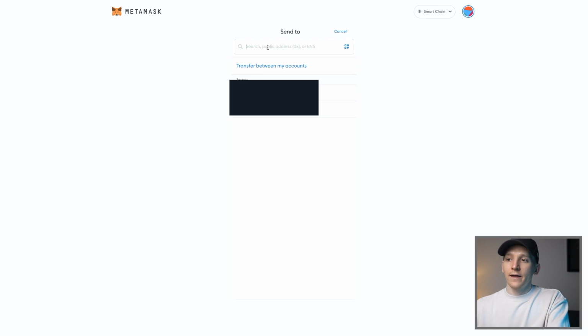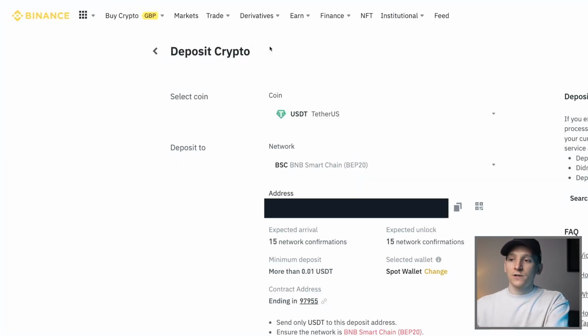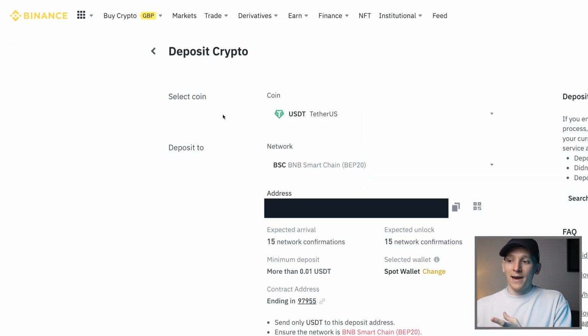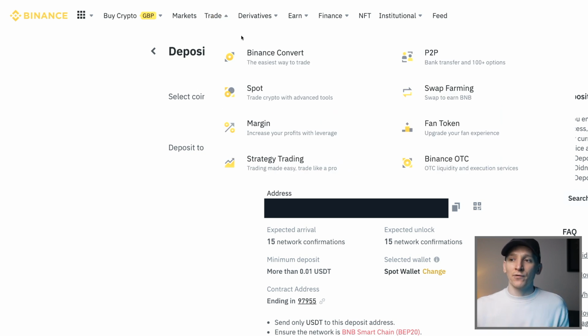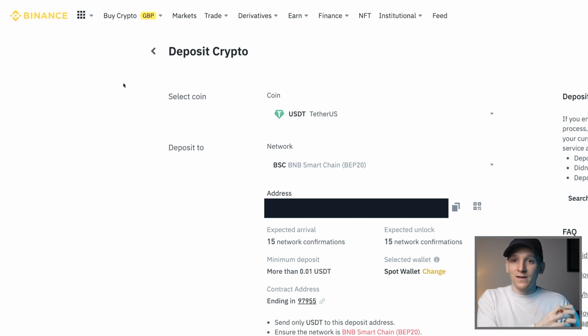Now, once you've done that, it's just going to say, how much do you want to send? Click how much you want to send, and then press OK. Pay a small blockchain fee. That will go over to your Binance account, and you'll obviously have those assets in your Binance account. From there, you have to go and actually trade out of them into a fiat currency, and then from there, that fiat currency can be switched back into the bank details that you have with the centralized exchange. But because BNB Chain is a blockchain, it does not interact with the banking system, and so if you want to withdraw to your bank account, you have to use a centralized exchange.